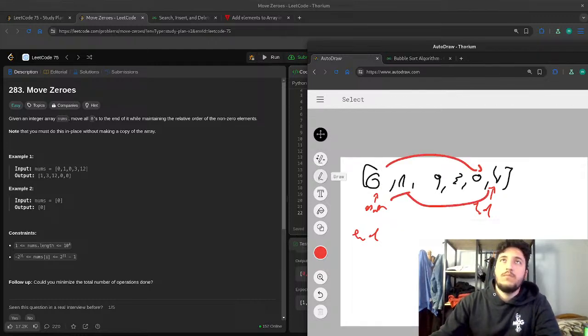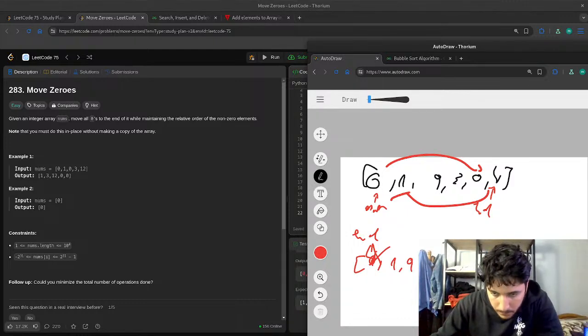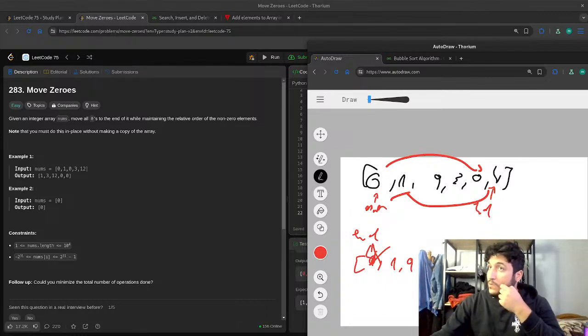So it will be 0, 4 and 1 and 2 and 3 and 0 and 0. Okay, but the order will be messed up, so I cannot do that. If start is pointing to 0, we swap. How about that? Will that work on the diagram? Yeah, I think, but that's just the order.